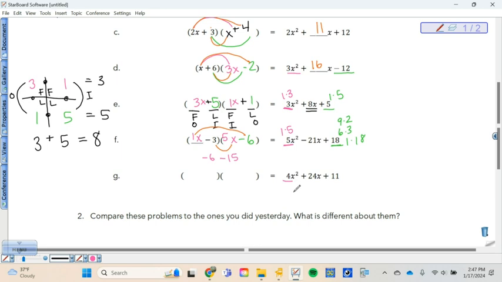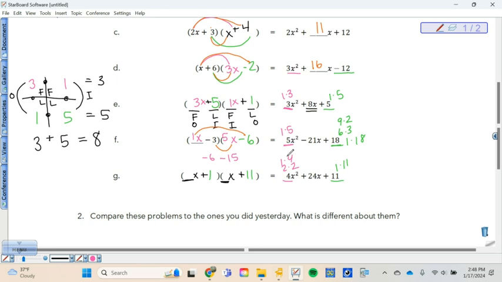My first number is 4. What are the factors of 4? 1 and 4, 2 and 2. And what are the factors of my last number, 11? Just 1 and 11, right? So I know my last and last have to be 1 and 11. Have to be. And I know that I also need to have an X and an X. And I've got just 2 pluses here. So I'm going to have 2 pluses in here. All I've got to figure out is what number goes in front of my X's.